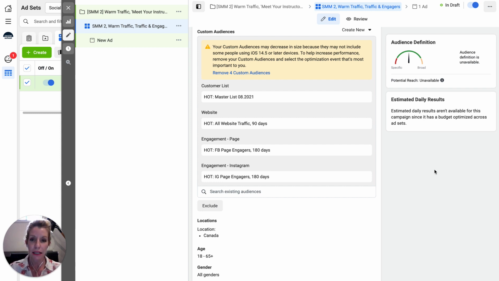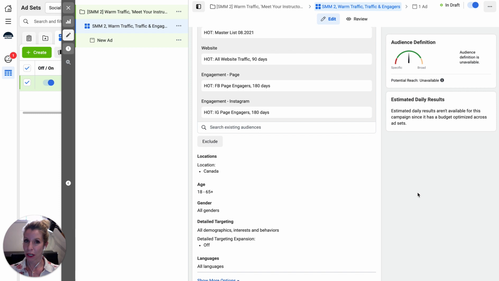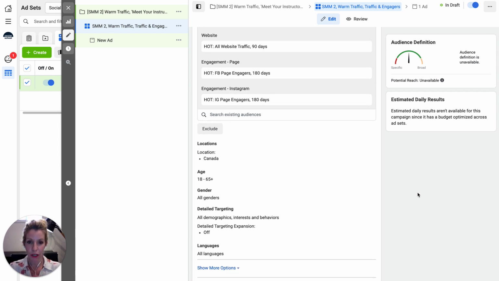And take some of Facebook's error messages with a grain of salt because all of this new iOS 14.5 security stuff is new and they want to try and push you into other types of audiences. However, we know that retargeting is still very powerful and that in a lot of cases, especially on desktop, we can reach people unbridled. So don't just assume that you're going to have your ads cut off. And if they're performing really poorly, great. Don't go that way and go back to using more interest behavior-based ad targeting. Or some of the micro geo-targeting that we've talked about, where you can really narrow in on a city block.